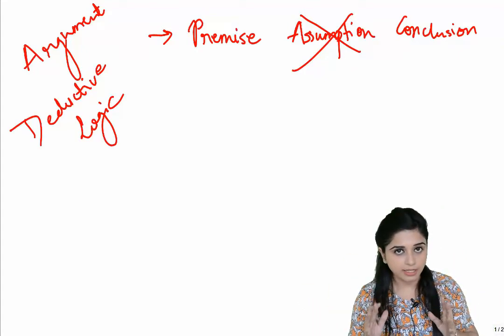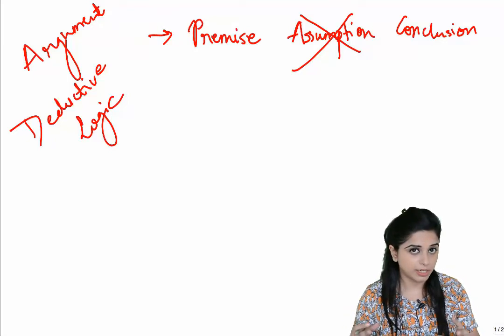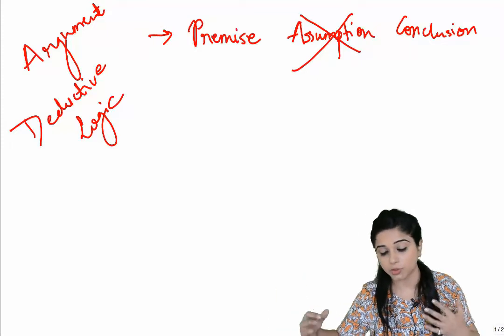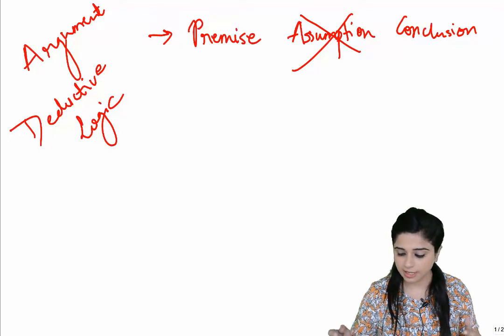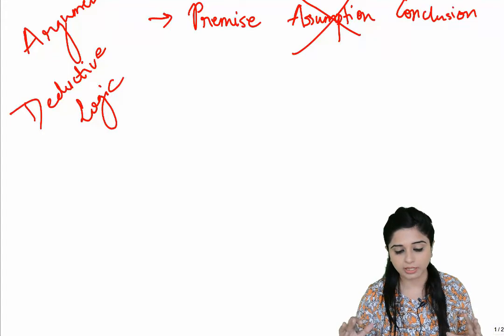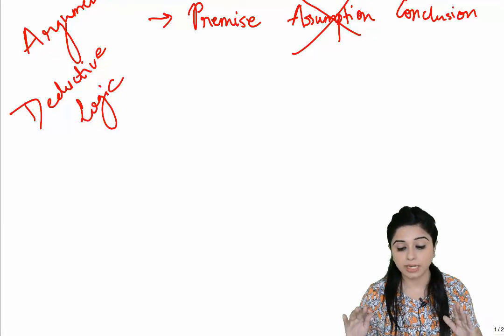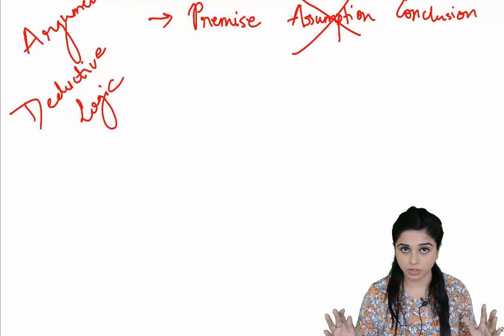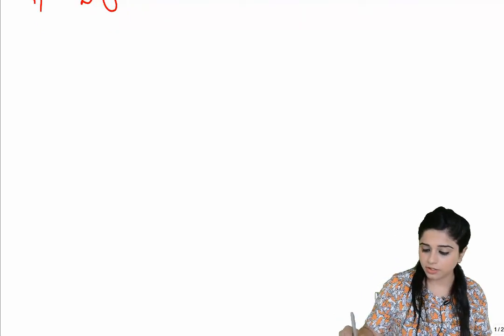It will make more sense to you when we look at the way these questions are done. As we progress into the class, you're going to understand why there is no scope for an assumption in these. Right now, just remember that when we look at the structure of an argument in deductive logic, there's absolutely no scope for an assumption, right? All right. Now let's look at what these questions are going to look like, okay? So I'll just give you a flavor of it, okay?